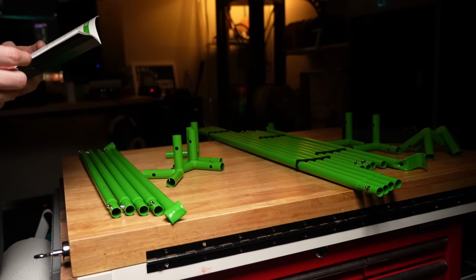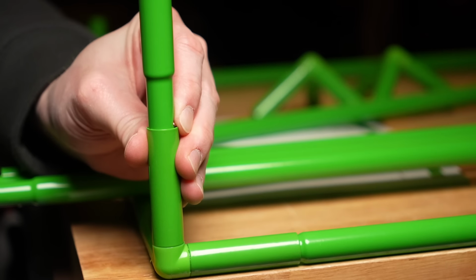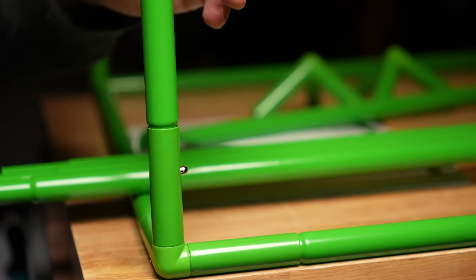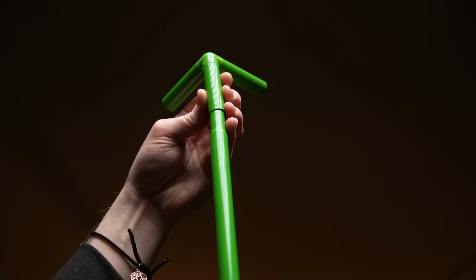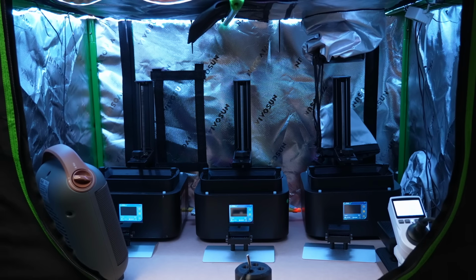And the idea here, as well as being safe and responsible with these resins and printers, is to create an environment where I can control as many variables as possible and be able to pump out multiple different tests in parallel.